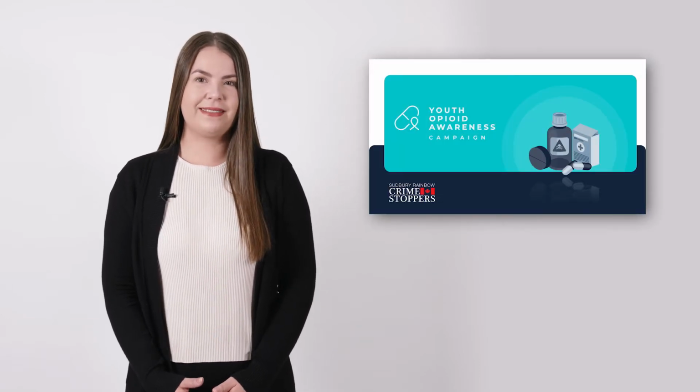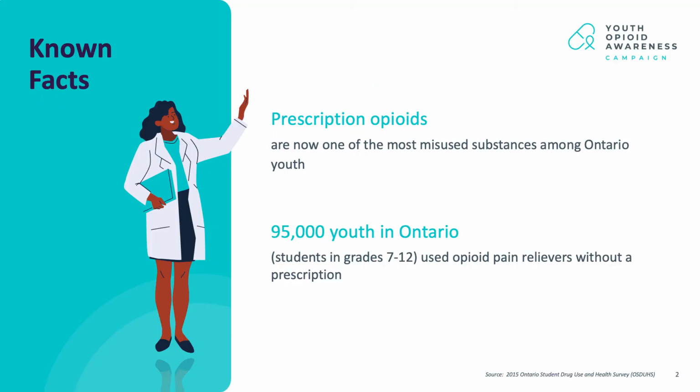Today, I'm going to be talking to you about the opioid crisis and how it is affecting the youth in our community. Did you know that prescription opioids are now one of the most misused substances among Ontario youth? Youth play a significant and often overlooked role in Canada's increasing opioid crisis. In the 2015 Ontario Student Drug Use and Health Survey, an estimated 10% of students in grades 7 to 12 used opioid pain relievers without a prescription. That's almost 95,000 youth in Ontario alone.